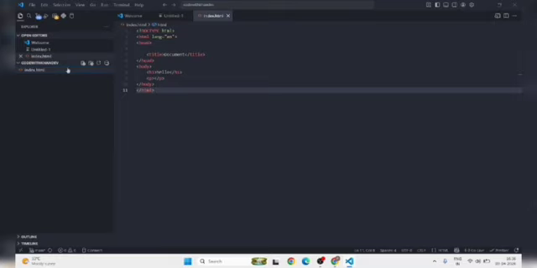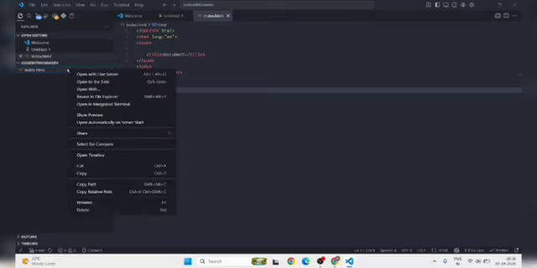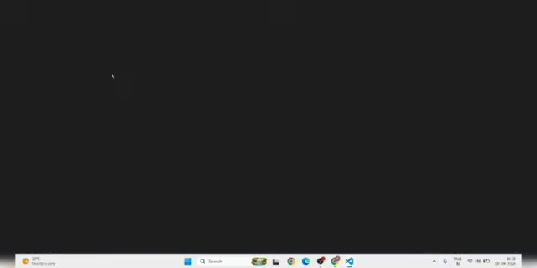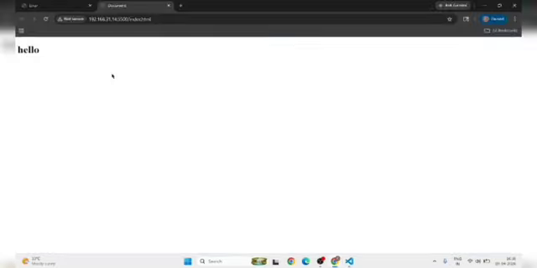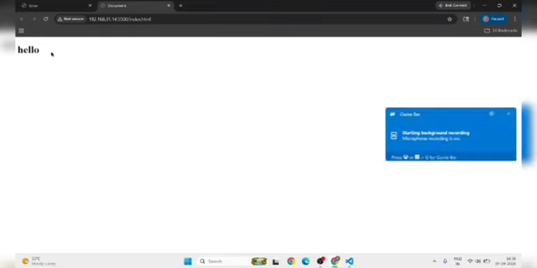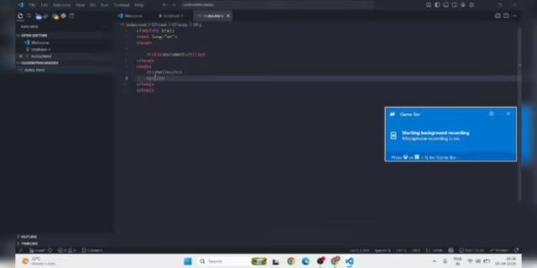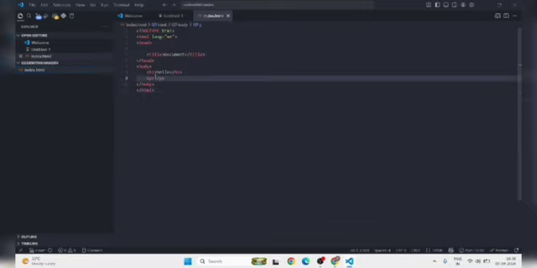Then you can go to your file location and right click, open with Live Server. See, here is your first website. Oh, sorry, I did not write anything in the paragraph tag.